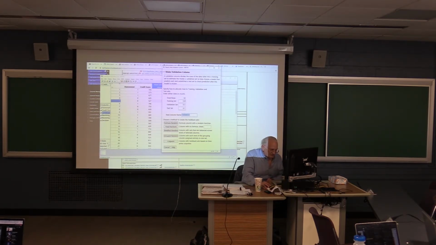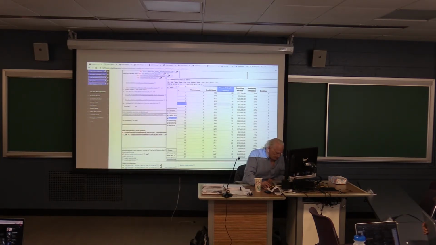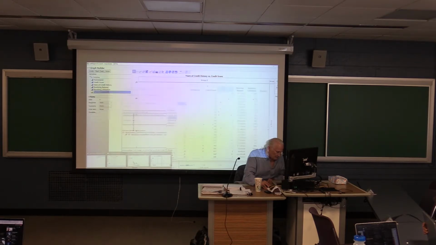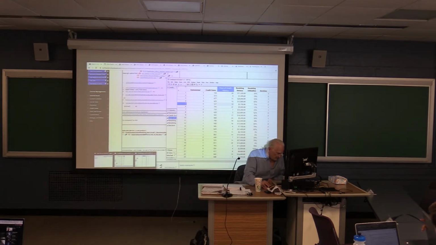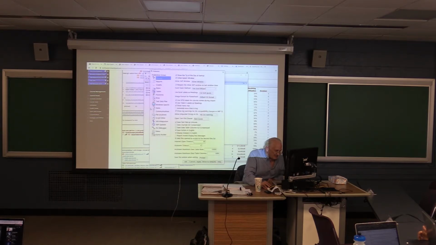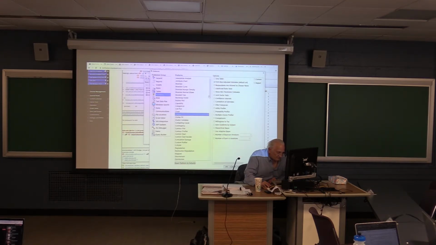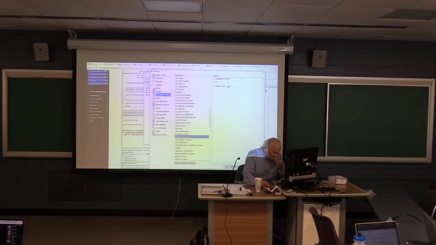By the way, you see how I use these percentages, 0.6, 0.3, 0.1. When you are inside JMP, right here on the home screen, you can click File, Preferences, and you can set many things up so you don't have to repeat them. Platforms, we are doing K Nearest Neighbors.